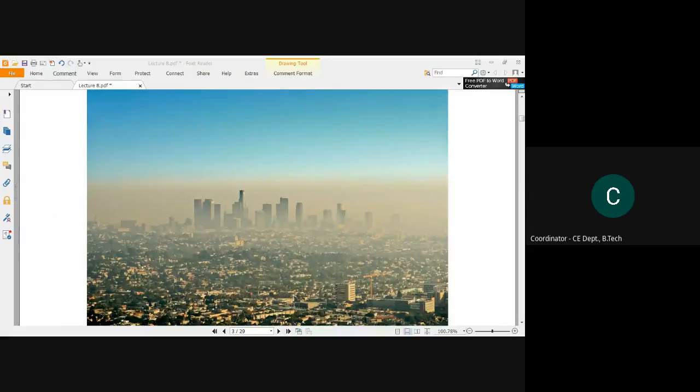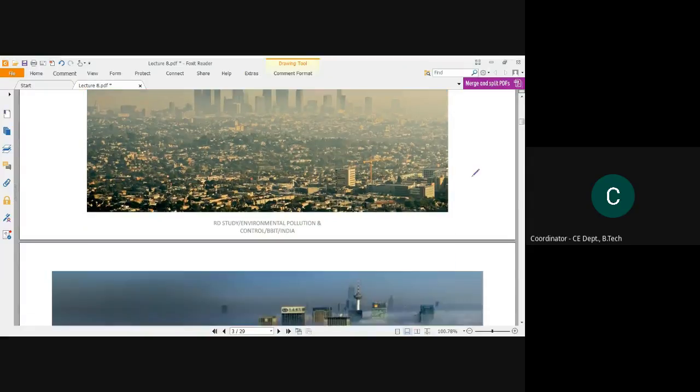As you can see, this is a very highly dense smog. If you observe the picture, it reaches a certain height. It is not able to disperse. If the air speed is not adequate, then this smog tends to deposit at a certain level of the city, which may cause several kinds of harm to the human body.